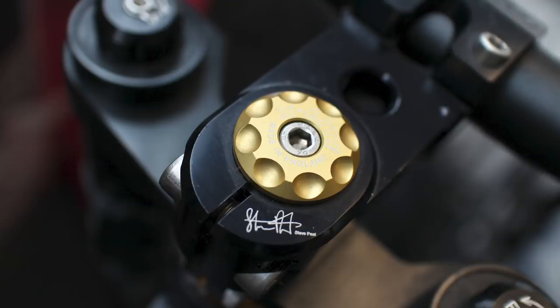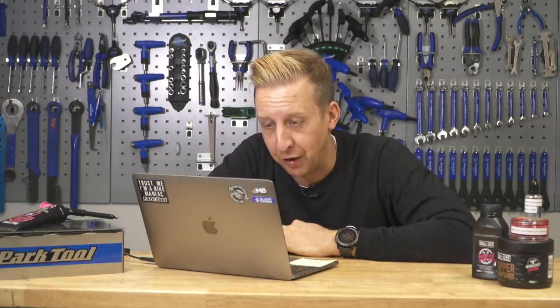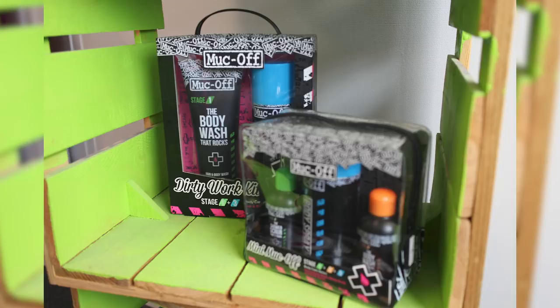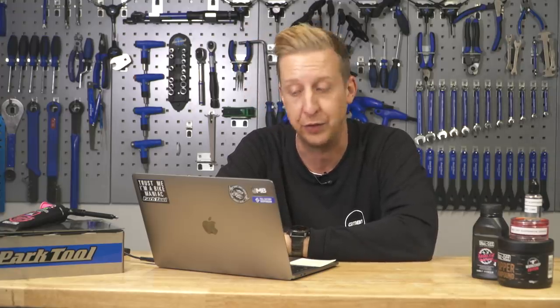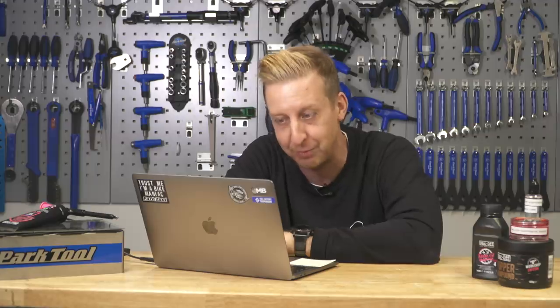There's a Steve Peet stem on screen — I've actually got one of those tucked away, laser etched, a really nice bit of kit from the old fat bar days. Another downhill bike — single pivot, with a motocross shock on there. Cool stuff to see. There's also early Xlight products: chicken sticks, skewers, knurled bar ends — back in the day it was Onza or Xlight, that's pretty much what you had. Brake levers too. And now you can even buy Muc-Off body wash and scrub in places like Boots and Superdrug. It's really turned into an incredible brand from making a few CNC parts. And there's a 46-tooth XTR chainring for downhill competition — can you imagine spinning that out going downhill?